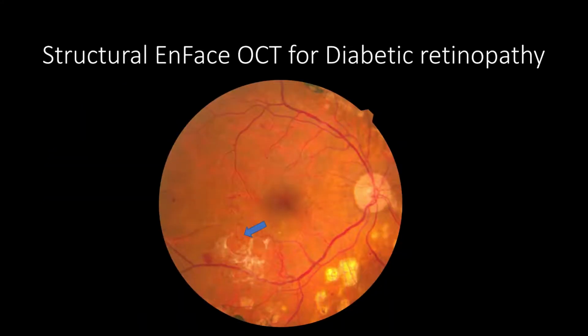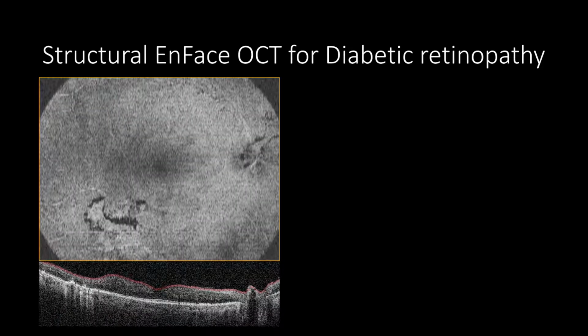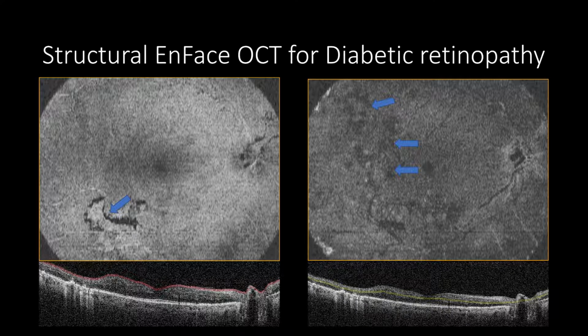The structural EnFace OCT shows diabetic retinopathy changes in different retinal layers. As in this case of proliferative diabetic retinopathy, the ILM slab may identify the fibrovascular tissue in PDR cases. In contrast, the IPL slab can rule out hyporeflective cystic changes that depict the presence of diabetic macular edema, and some cases can show neovascular changes.